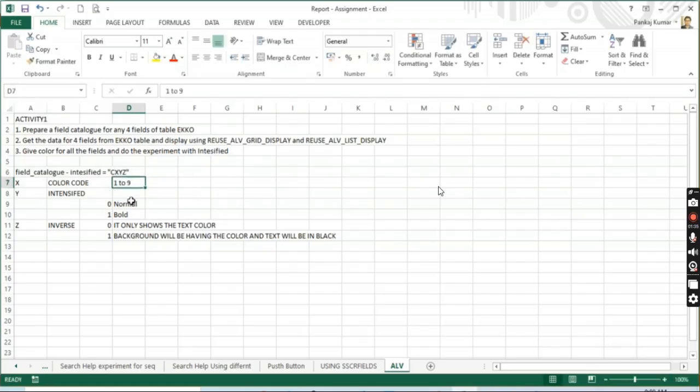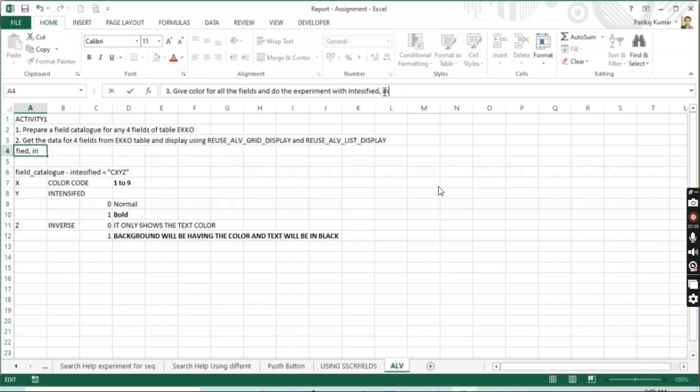So 1 to 9 normal, bold. So this is the meaning. So use these different color combinations. Like that you can use and check. So give color for all the fields and do the experiment with the intensified and inverse option.